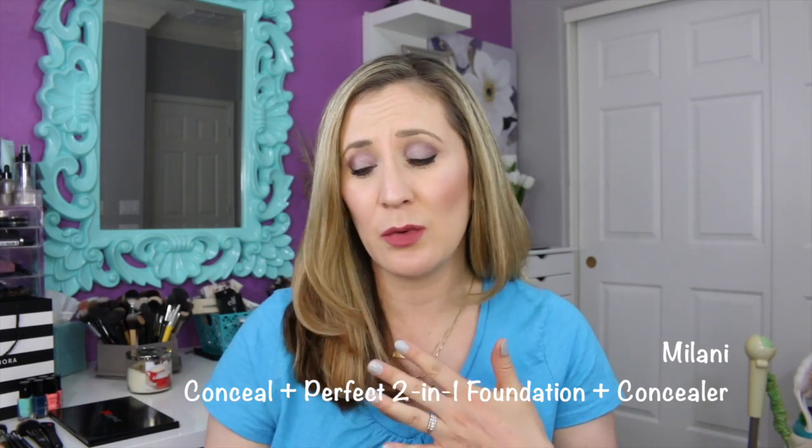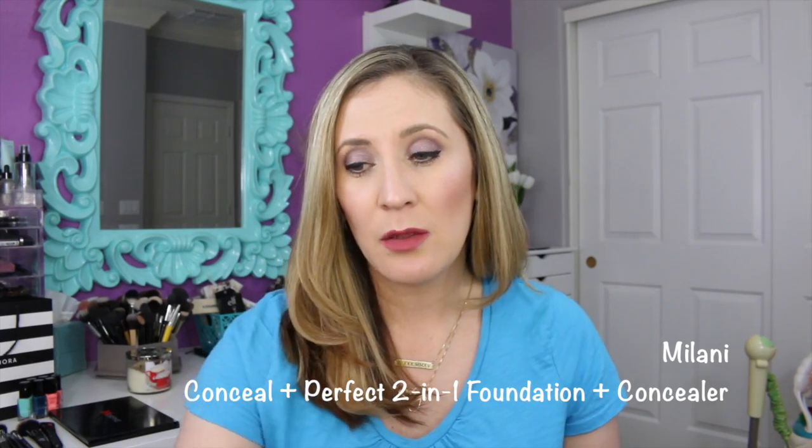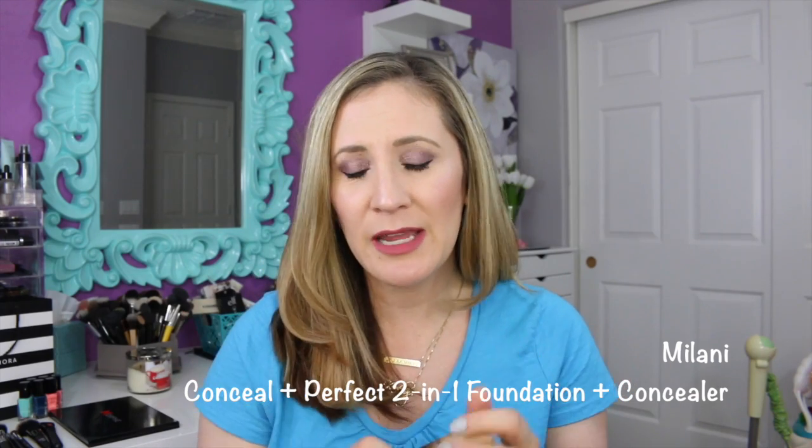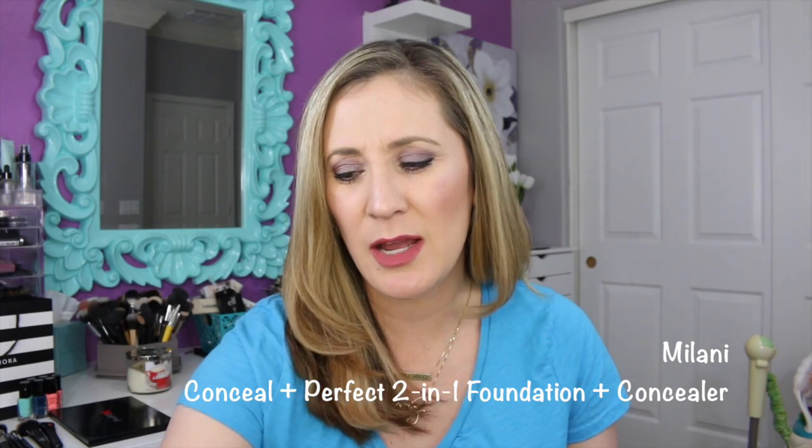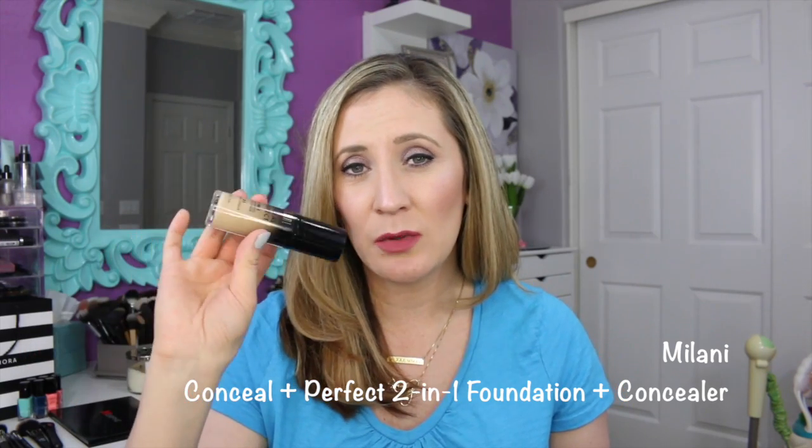So that foundation just didn't work for me, and I wish that I could return the one from the Milani website, which I'm sure I can, but I think you have to actually call them to make any returns, and it just seems like such a hassle. I might try to return the lightest one to Walmart.